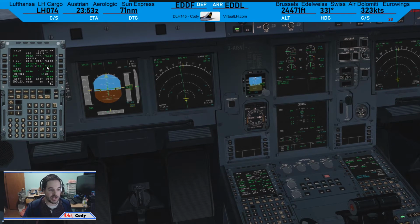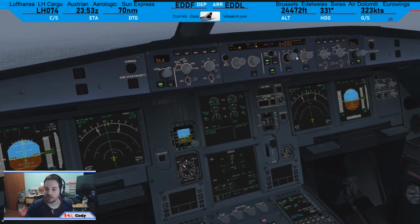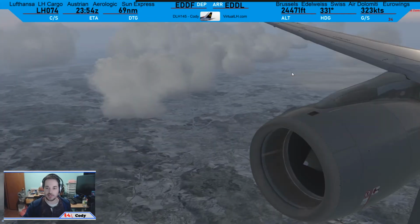The departure controller cleared me right to the start of the STAR, which was really cool. So we're on the Domox to Golf BAM transition, which I should probably make sure is filled in there correctly, and 3,000 is where we're going to go down to. We're already under 10 nautical miles to top of descent, so we'll start a nice quick early descent.